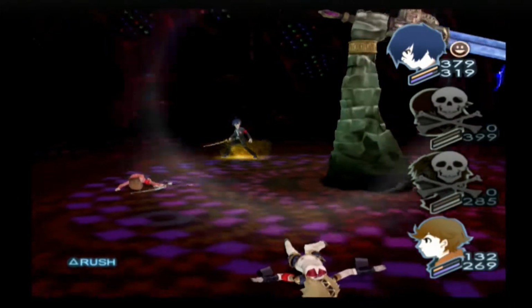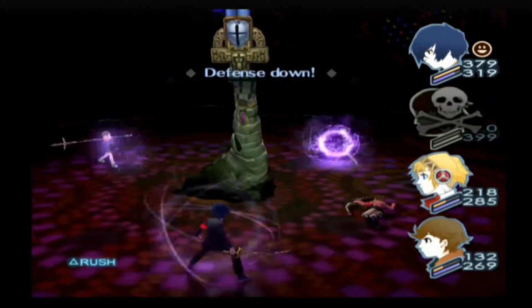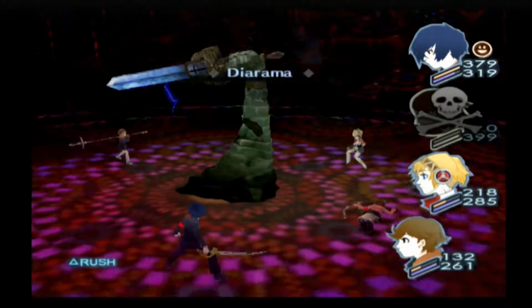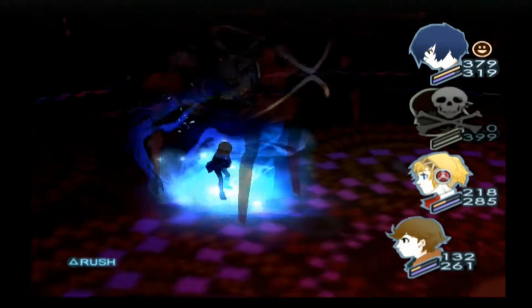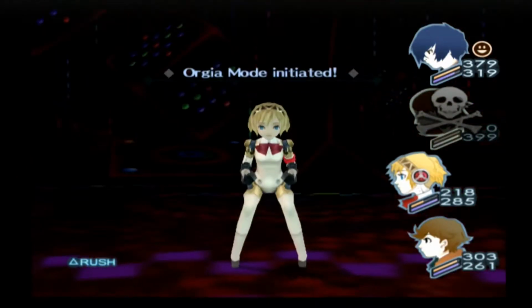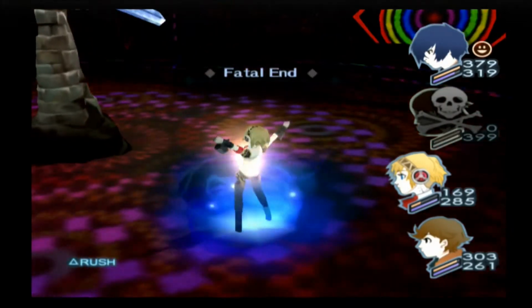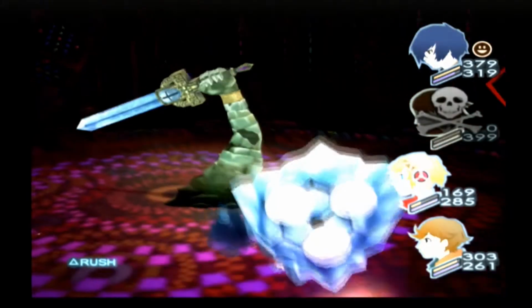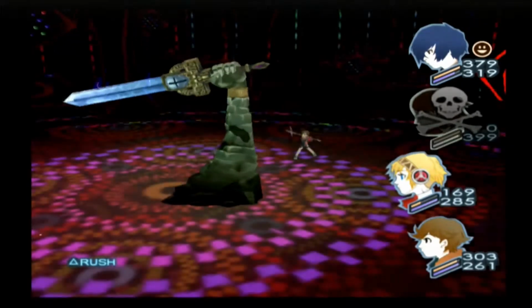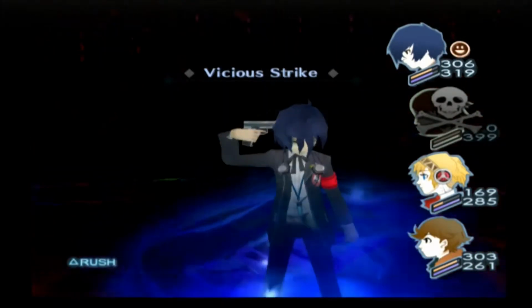I don't know if I really want to get up the whole party, because the more people I get up, the more likely it is to hit either Aegis or Yukari and give itself another turn. I think I'll get Yukari up towards the end. I think that'd be a better idea, so she gets the XP, but she's not a hindrance on the battle. So let's go ahead and Vicious Strike it again.